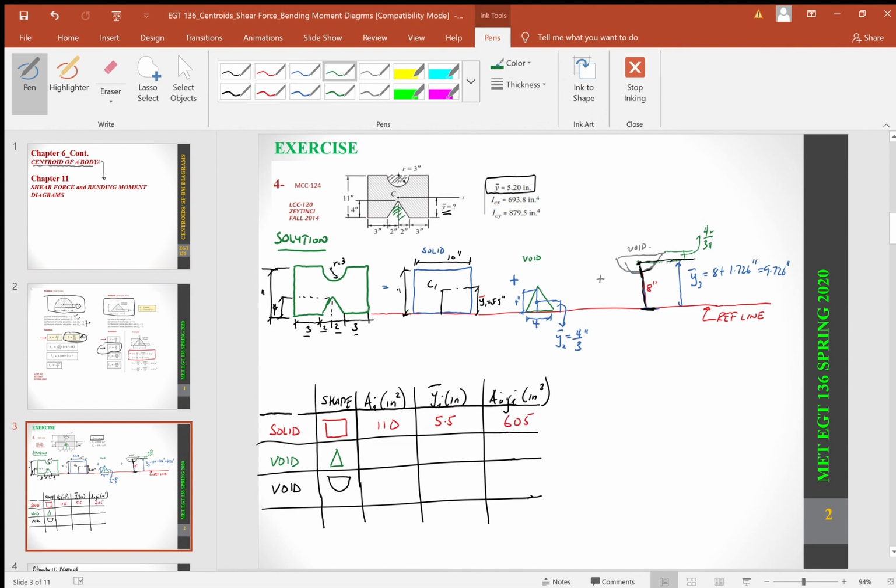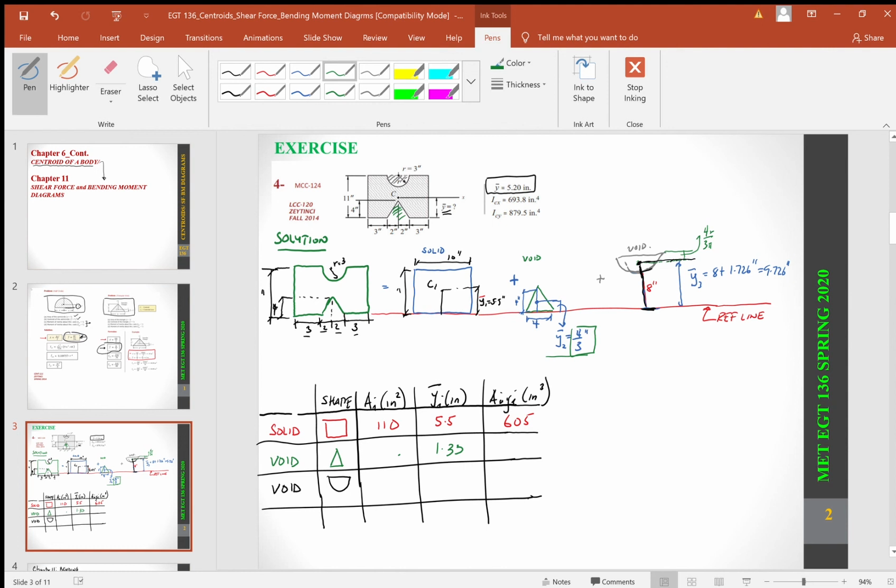Now for the triangle, this is our triangle here. Our y bar was 1.33 inches, because 4 divided by 3 is 1.33. I'm sorry, I have that in the wrong location. It's going to be 1.33.